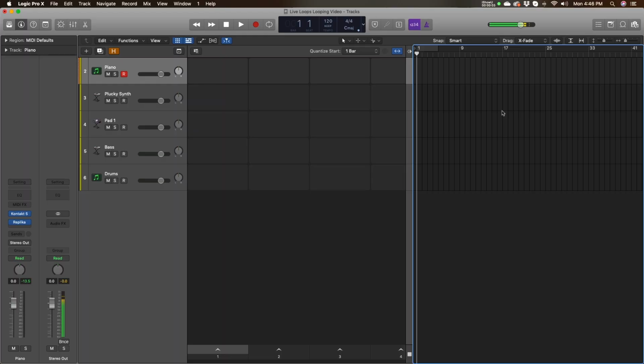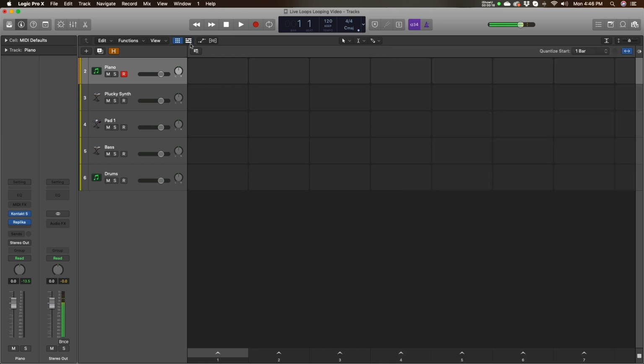So with that said, let's go ahead and jump into Logic and start taking a look at how to use this thing. All right, so we are in Logic now. This is what it's going to look like. Again, if you've not seen my whole video on the overview of how to use the Live Loops feature, you should really check that out first because we're not going to dive into all of the nitty-gritty stuff here. I want to just jump straight into actually using this live.